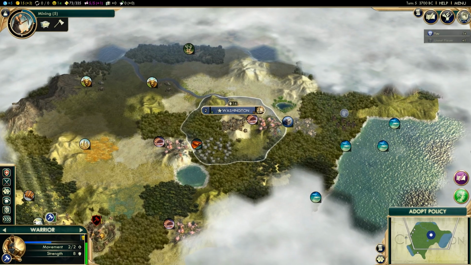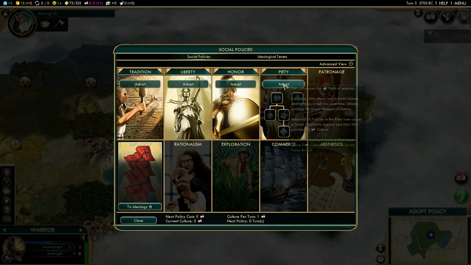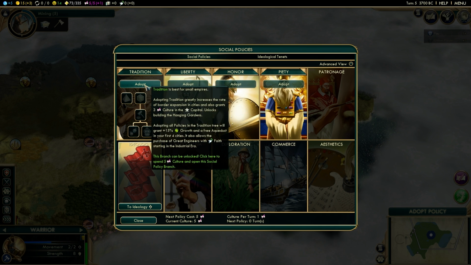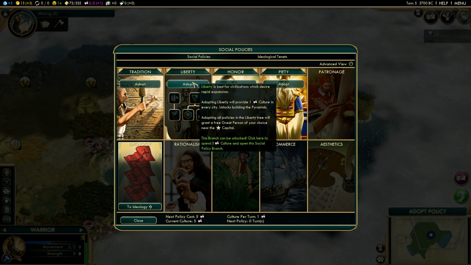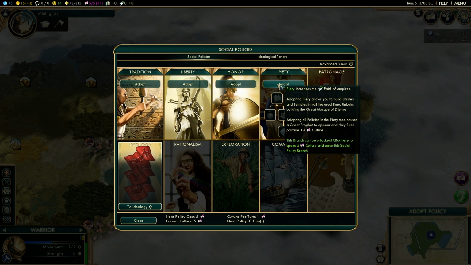There we go. So, we have our first policy. We can select any of these 4 openers right here. As I said, tradition is good for small empires. Liberty is good for big empires with lots of cities. Honor is good for fighting barbarians. So you can see we get a bonus against barbarians, as well as various bonuses related to early game wars. And piety is good for religion.